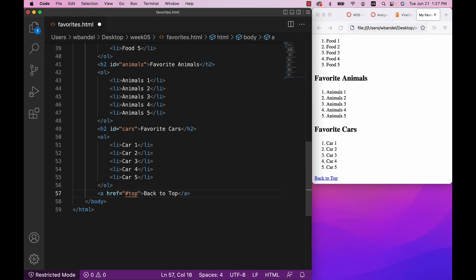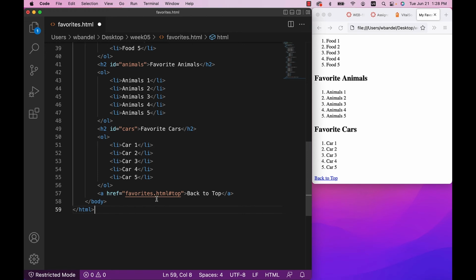In this case, since this is called favorites, I could say favorites.html, and then put #top, and it would go to the top ID on the favorites page. This would be essential if you were linking to something on a different page, but it doesn't hurt to put the name of the file as well. But you should also be able to just use the name of the ID and have it link to that.